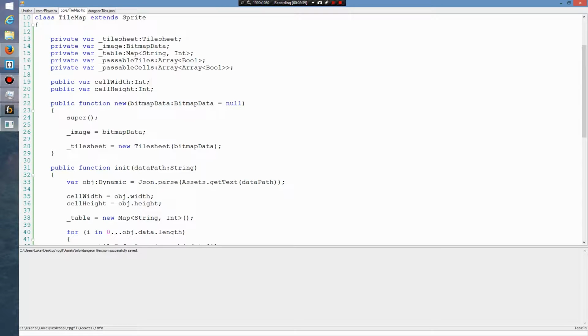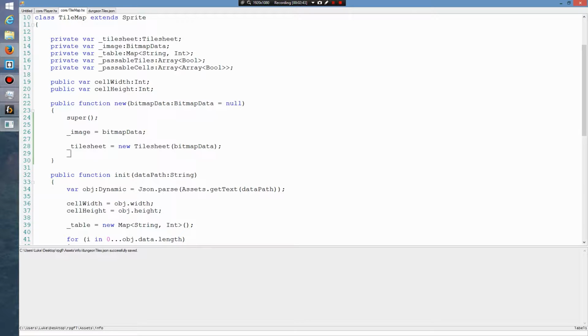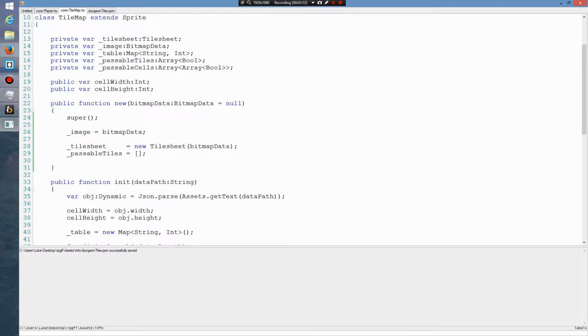Before we can actually use it, we're going to have to initialize it. So let's go here and say passable tiles is equal to an empty array. That's what that basically means. And passable cells, again, like that.